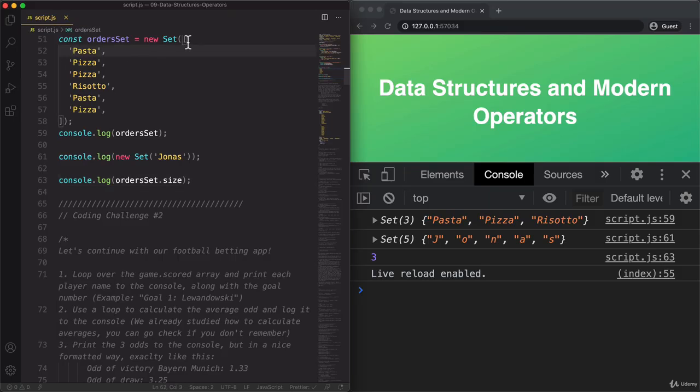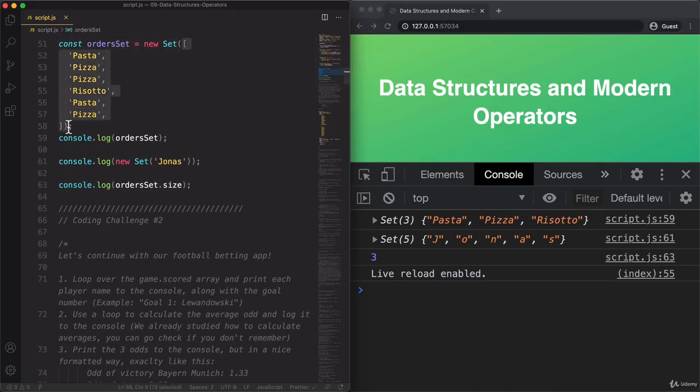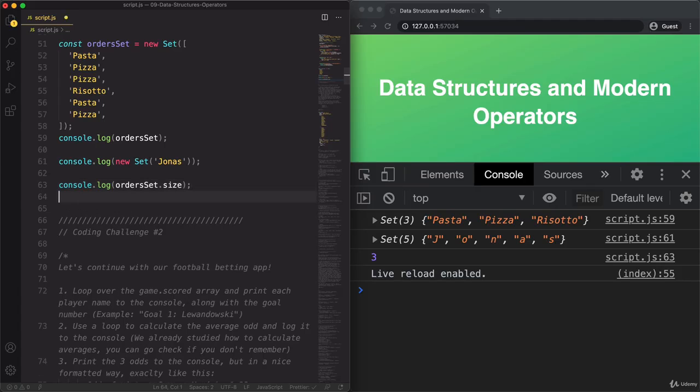So if this array here is an array of all the orders, then the set of these orders are simply the unique different meals that are going to be cooked. And then the size is how many different meals will be cooked. And just note how it is actually called size and not length like it is in arrays. So don't make that confusion.